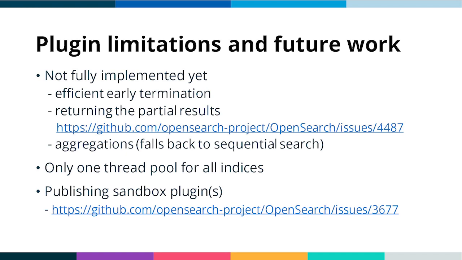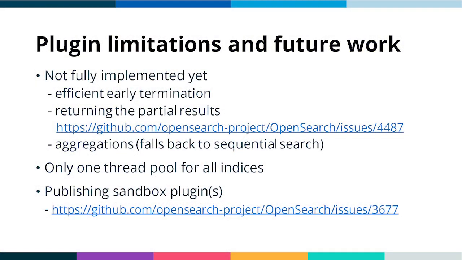Aggregations right now work as part of the search processing in the sequential flow, and they build along as you traverse segments. This part is not yet migrated to concurrent search because of the significant effort required at the moment. So right now, when a search query includes aggregations in the payload, it automatically falls back to the sequential flow.